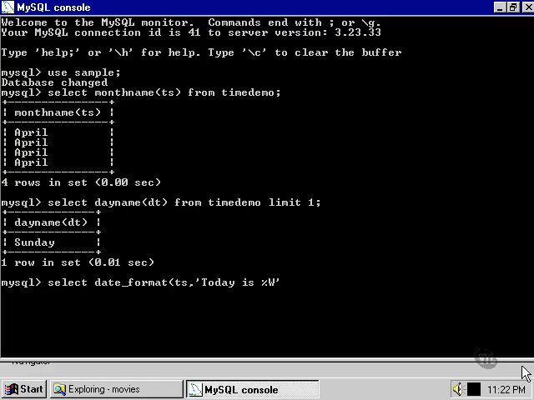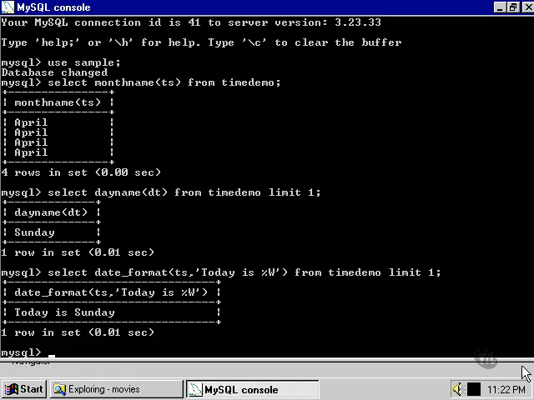But let's take a look at a couple of examples right here. Mustn't forget to put the name of the table in, and we're going to limit it to 1 response. As we can see, the date format can do just what the day name can, but it can add whatever text we want to put in as well. We're not limited either to simply drawing 1 piece of data from date or time column type.